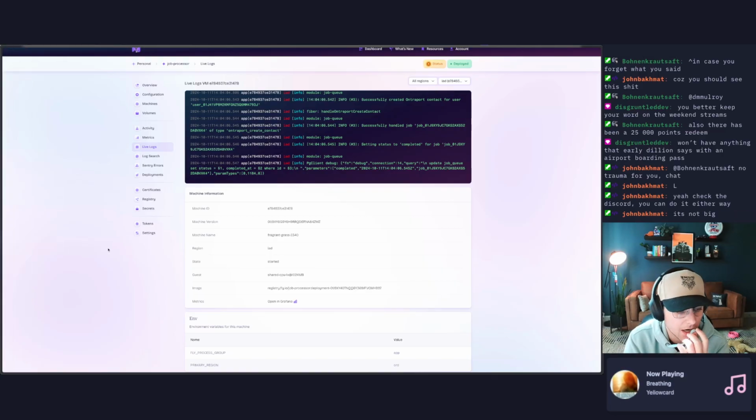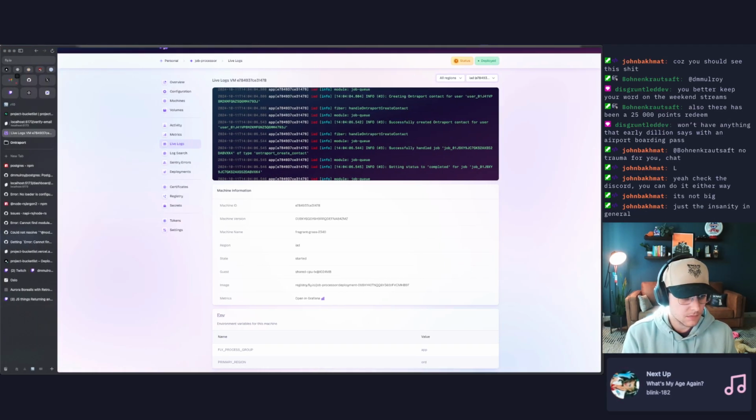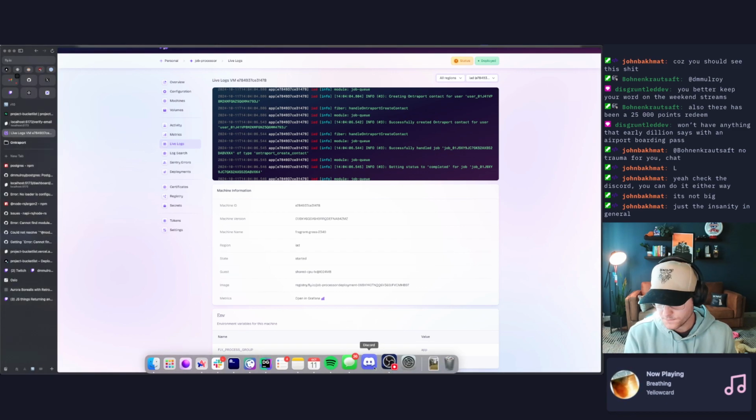It's not big? All right. We'll do it right now then if it's not big. Did you send a GitHub link? I'm scrolling to look for it. Oh, it's in Discord?